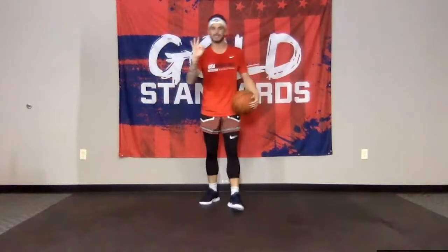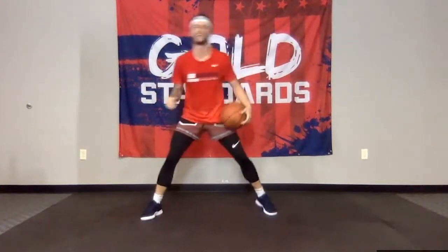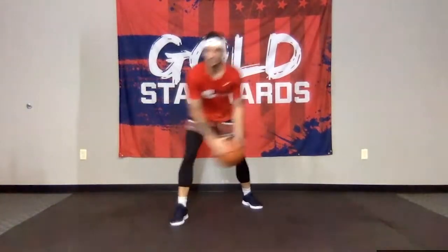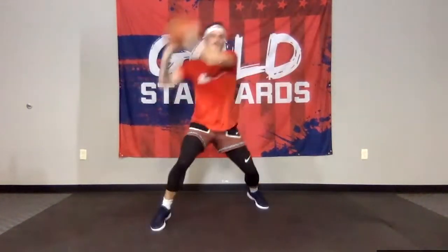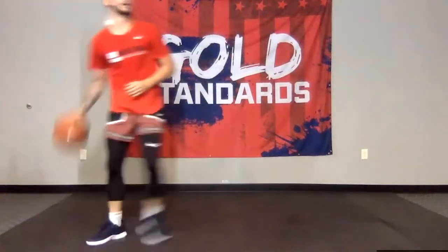3, 2, 1. Okay, third style of rip. We're moving quick here because we're going to cover a lot. Third style of rip, let's say it's a low, pesky defender, like Coach Showalter back in the day. Absolutely low, all up in your handle. So you don't want to rip low to where their hand is. You want to take this ball to your shoulder level to a high rip, taking this ball over top, putting it down, getting into your shot.